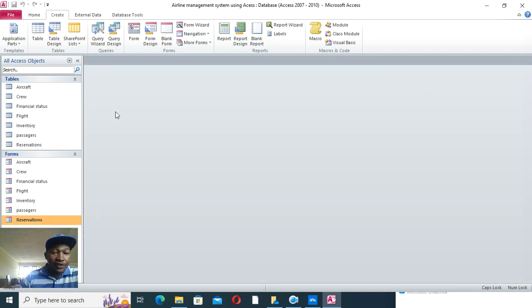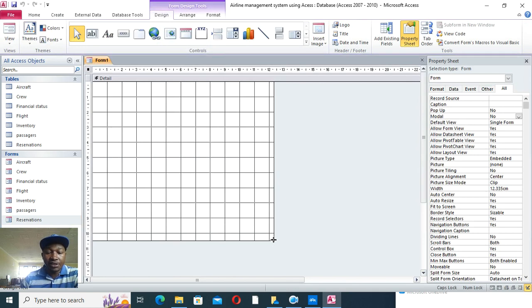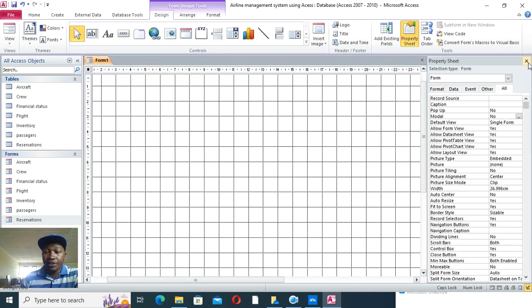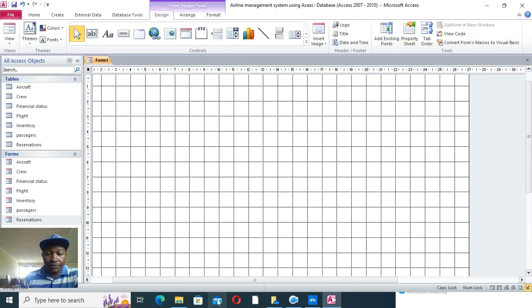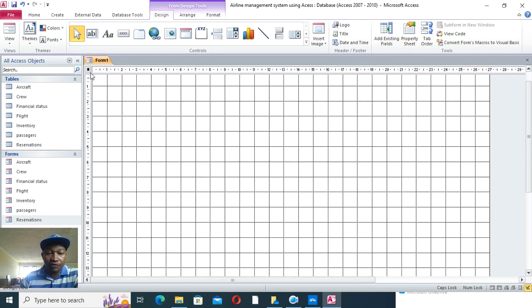Then after doing that, we create the dashboard. The dashboard is the main form that contains the forms, reports, and other objects for easy manipulation. So we just go to design, we are creating the dashboard. For the dashboard, I first of all close this, I make sure I'm at the start of the form.